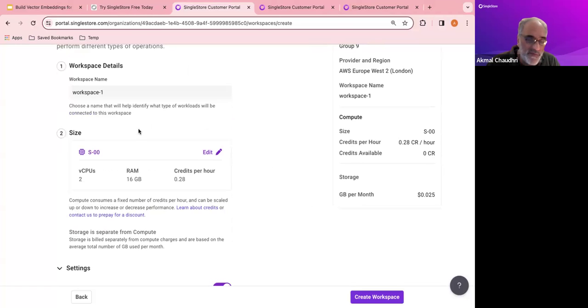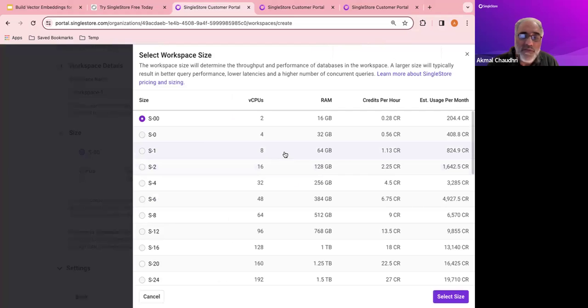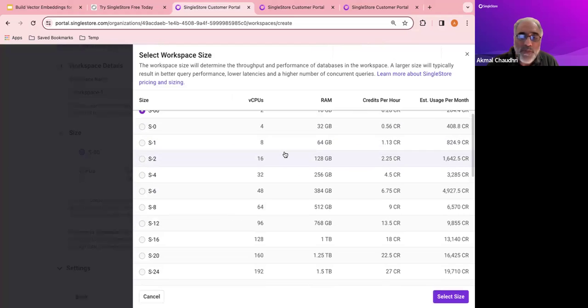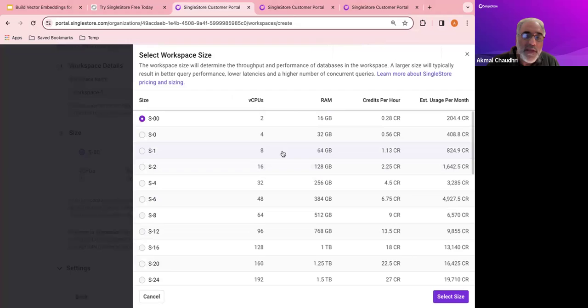The default size selected is S00, but you can edit it. If I choose this, you can see that you've got more options available in terms of how many virtual CPUs. If we take a look at S4, for example, that gives us 32 virtual CPUs.